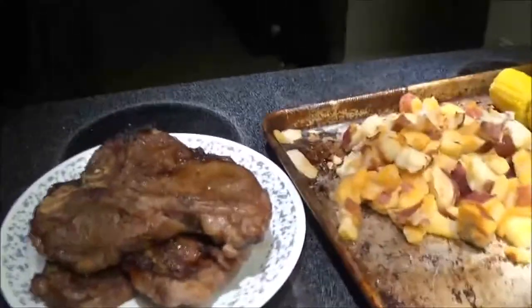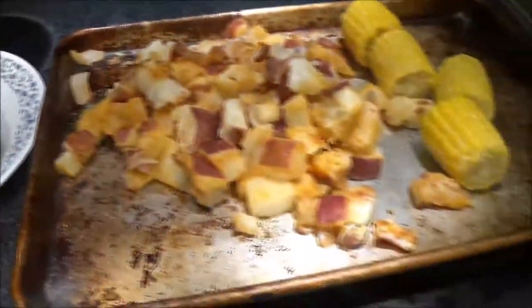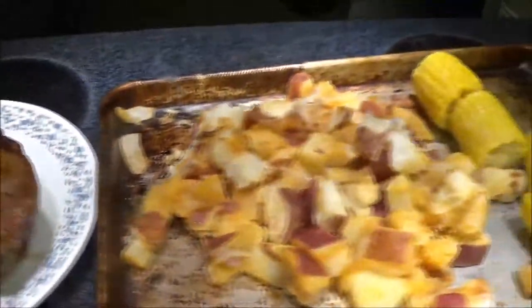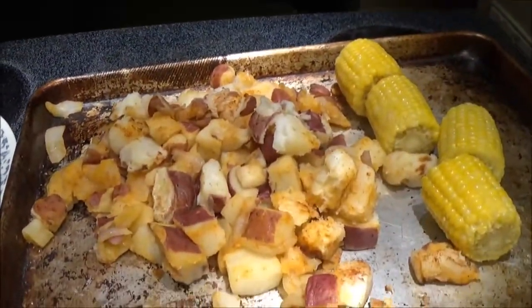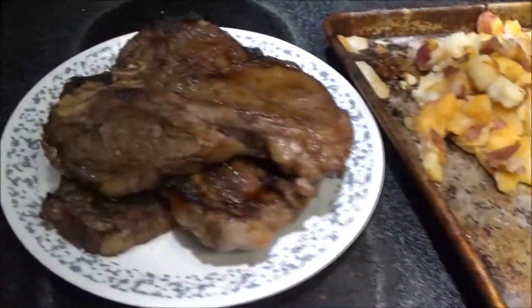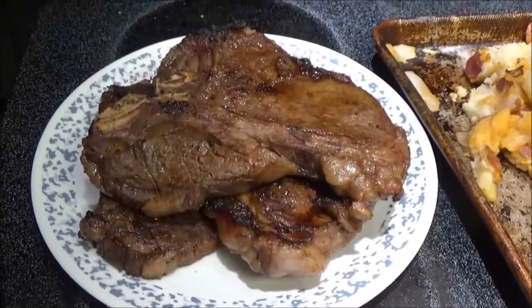I hope you enjoyed this episode of Chef Shabear. This is how I do some of the things on the fire. It's not the only way. I've got 100 different ways, I'm sure, as you all do as well. So if you have any ideas or any tips or tricks, let me know and we'll try them, huh?